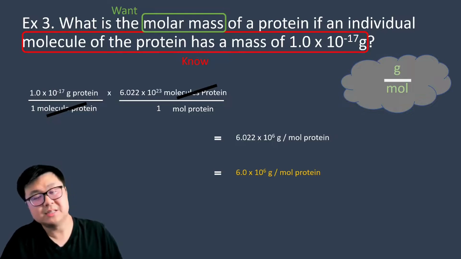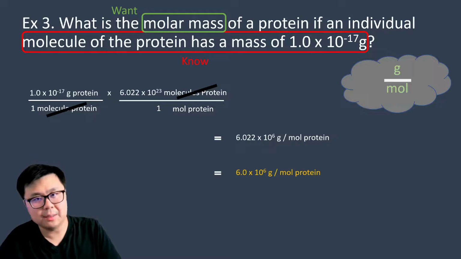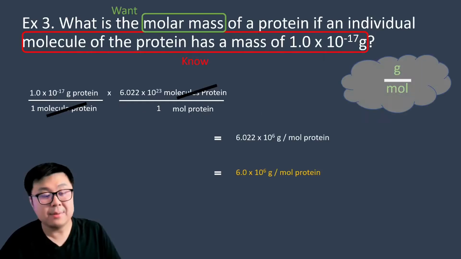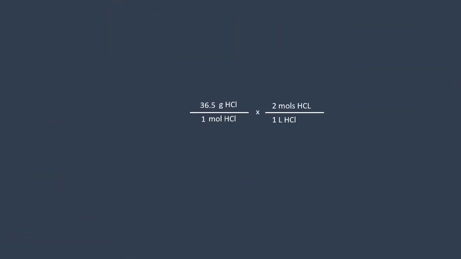So this question is a great reminder that if you want to cancel out a unit, you don't always put it on the bottom. If the unit starts off on the top, like we usually do, then yeah, you have to put it on the bottom in the next ratio to cross it out. But in this case, the molecules, which is what we don't want, started off on the bottom. So to get rid of something that's on the bottom, you have to multiply it by a ratio and put that unit on the top.